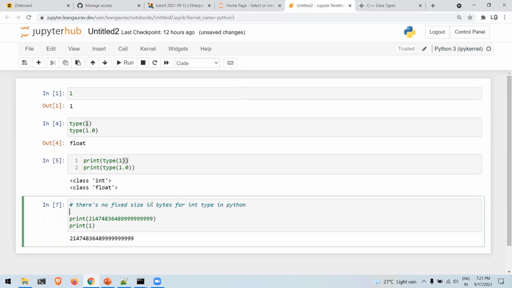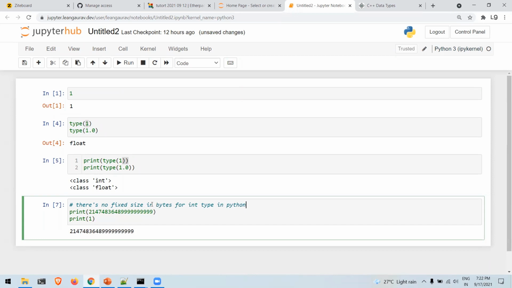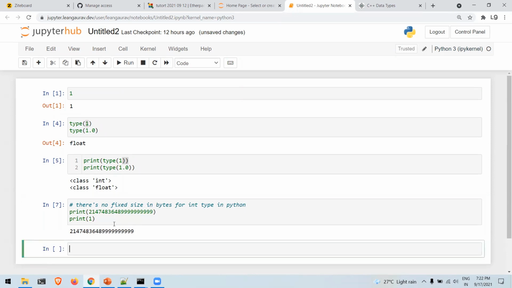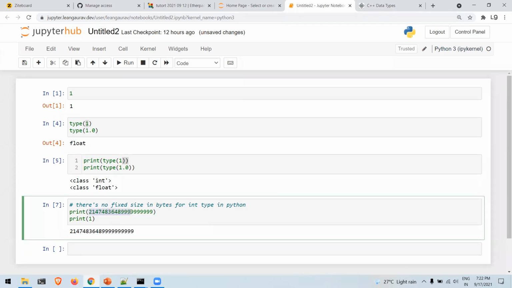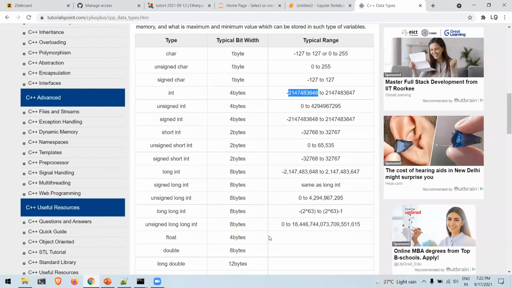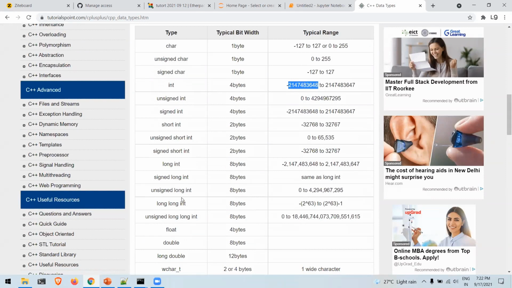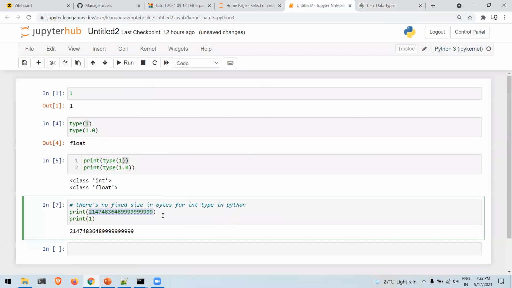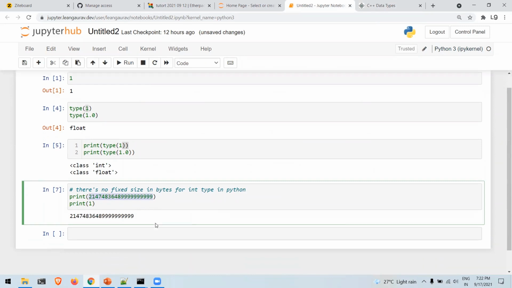All right. So is this good or bad? What do you think about this thing? In other programming languages, you would have to take care that when you are using an integer of 4 bytes, you don't overshoot the range of values that it can store. For example, if you want to store this number, you cannot use a normal 4 byte integer. You will probably have to go to something like long int. You'll have to take care of that in those programming languages. But in Python, if you just write a number, it automatically assumes that it is a bigger integer and handles how much memory it requires. So do you think that's good or bad?